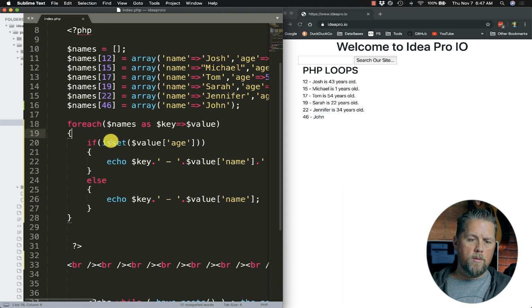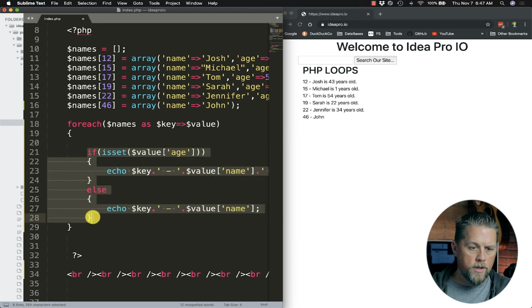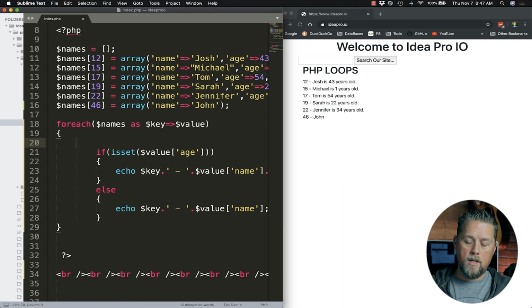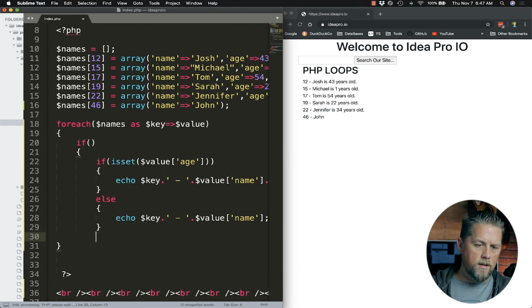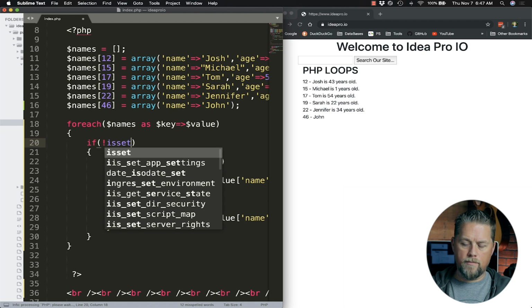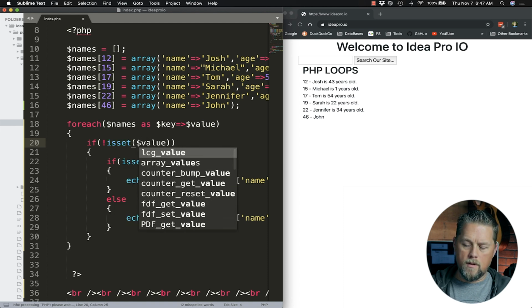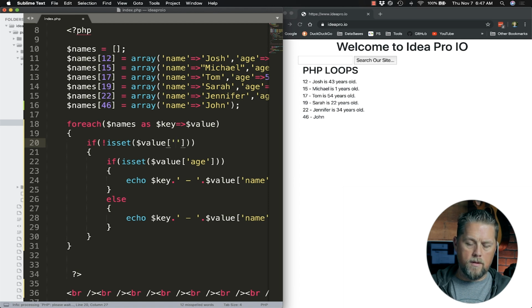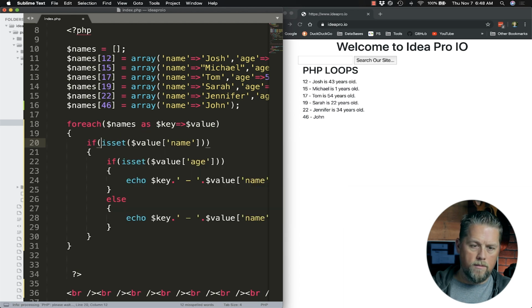So we want to come up here above this, and we're going to move all this over just a little bit, because I want to show you that you can do an if statement inside of another if statement. So we can say if is set, wow, there we go.